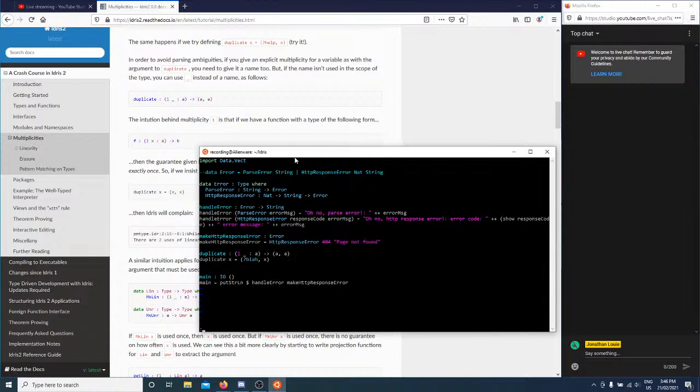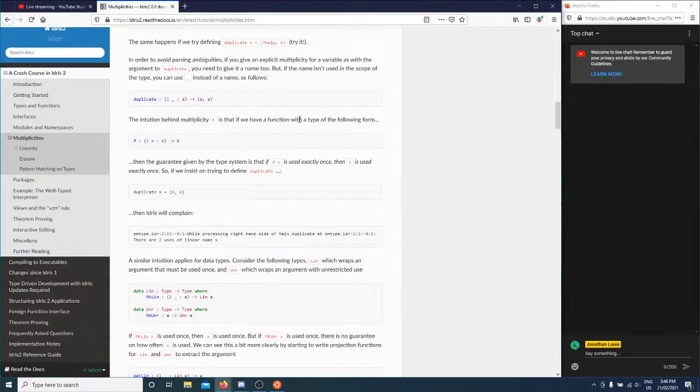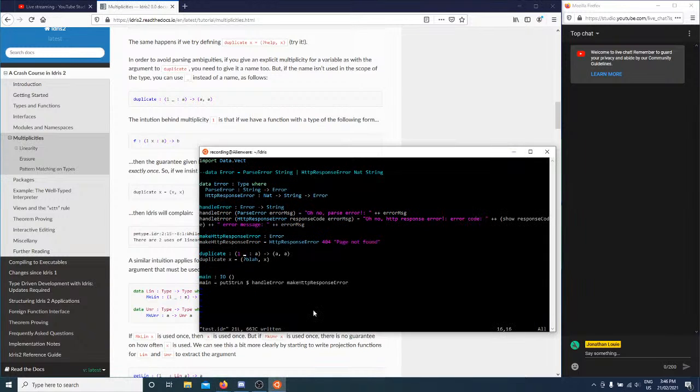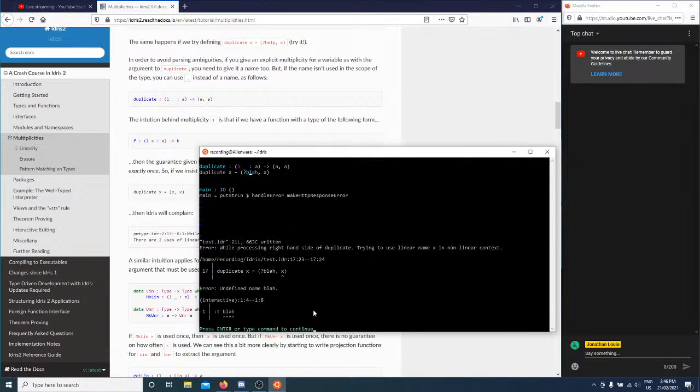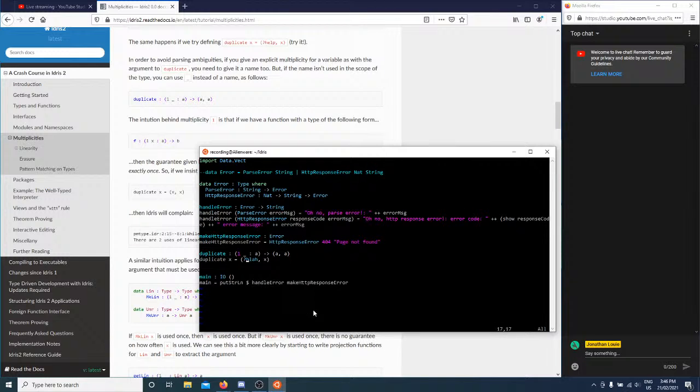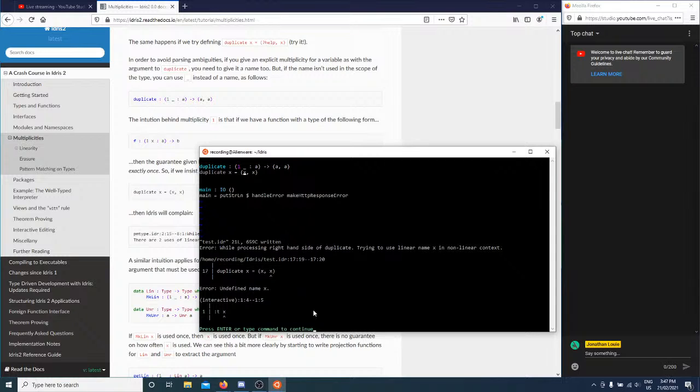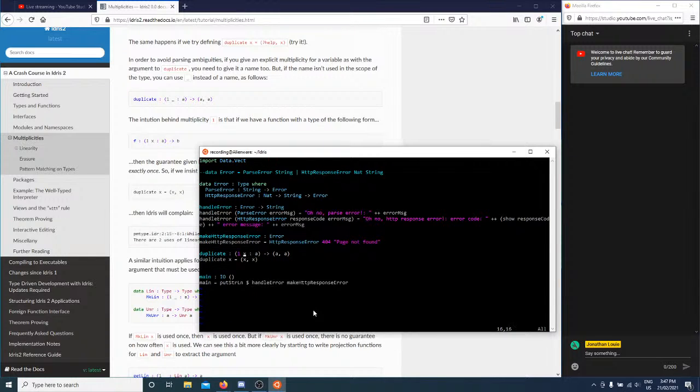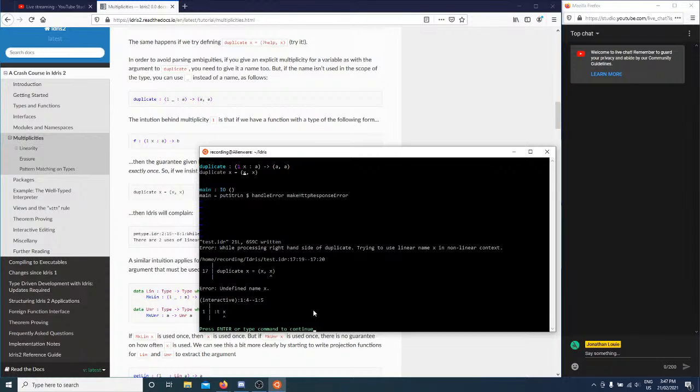Okay, let's try that. Oops, what am I doing? Of course that doesn't help. Does this actually type check? Imagine if this type checked. Yeah, no, okay, that doesn't work. Okay, what if I give it a name x? Undefined name x.